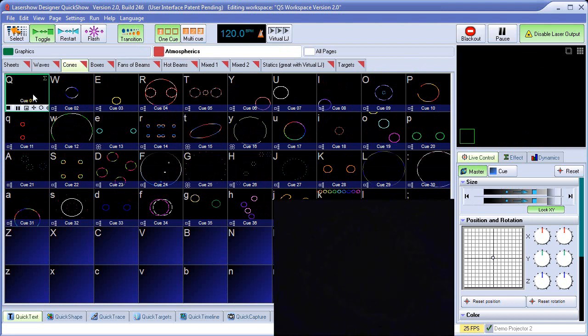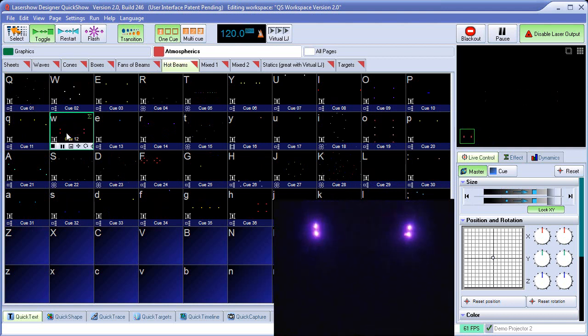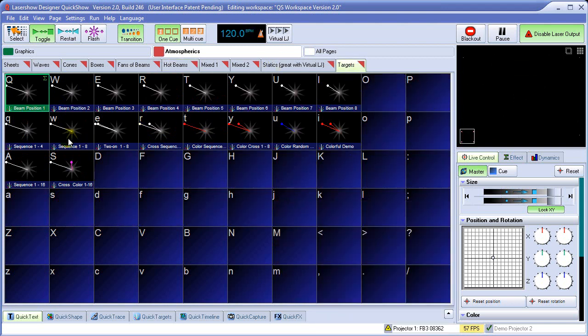For example, this one here, which will zoom in and out directly to the beat of the music. And these hot beams here. And any of the targeted beam sequences go directly to the beat of the music. And the beat system is set up here simply by tapping to the beat of the music. So for example, as you see right now, each time the beat changes, and that little metronome moving back and forth, kind of ticking off the time for us, each time the beat changes, we trigger another beam position.